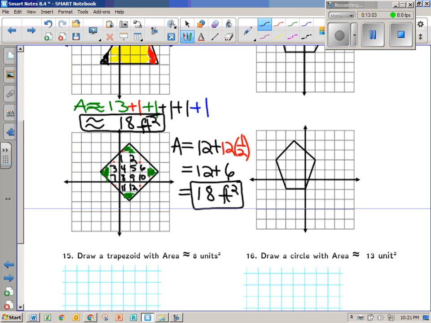And this one is actually, we're not really approximating. This one is exact because those are cutting the little squares in half. I guess they're not exactly half. Maybe we'll go ahead and approximate, but they're very, very close. So go ahead and try the other 2 to the right, and then come back with me on the video.